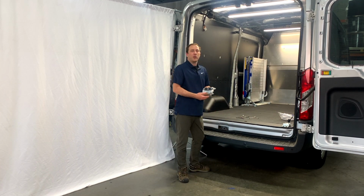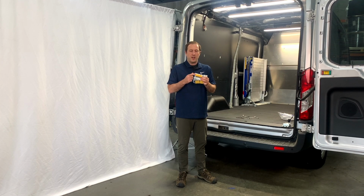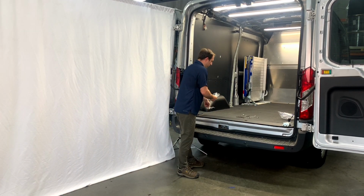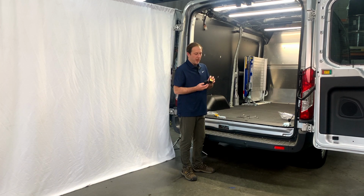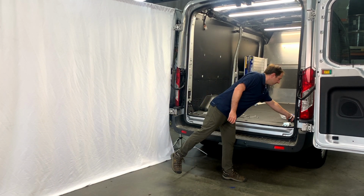Now, in preparation for mounting the loading ramp, I'd like you to look for this next bag. It'll be easily identified by having this yellow nylon block. We're going to go ahead and open this package up. You'll notice there are going to be some foam blocks with some adhesive on the back. Go ahead and set these aside. Those will be used at the very end.